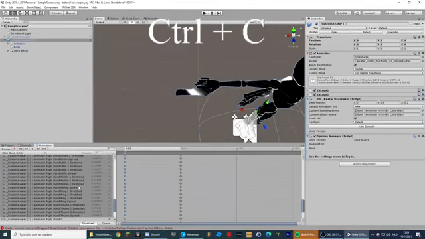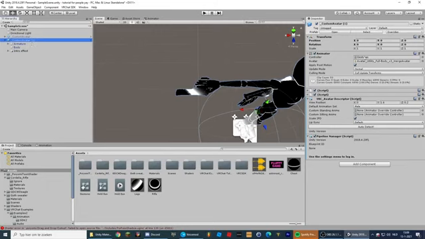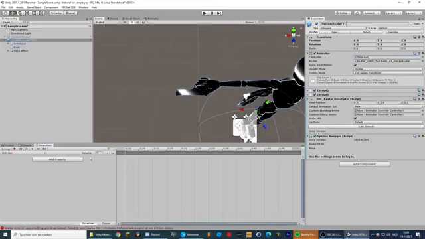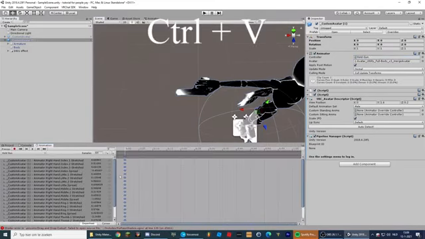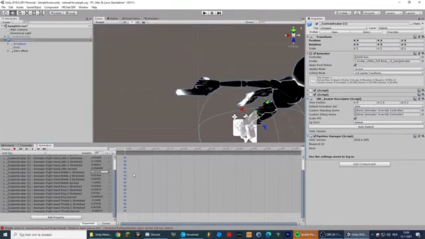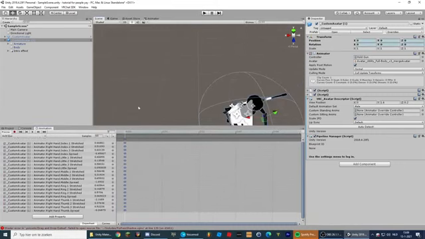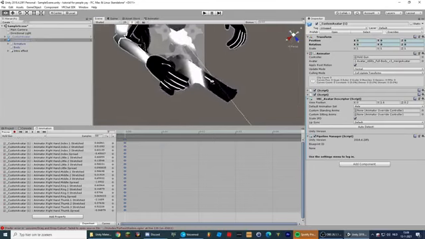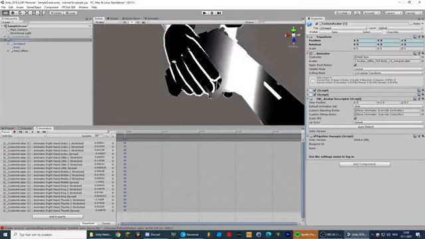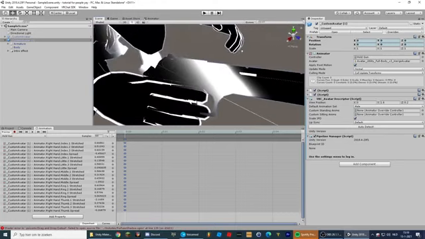And you now just do Control C. You go to project, you click on the avatar, and you drag in the hold gun again. You go to the animation tab, and you press Control V. And then it'll paste all these in, and we can basically animate on it now. I'm gonna make this one a little bit bigger to make it easier to see. You're gonna click on preview mode, and what you can do then is you can go down here to your avatar, and it should show you your fingers and stuff, how it holds the gun.